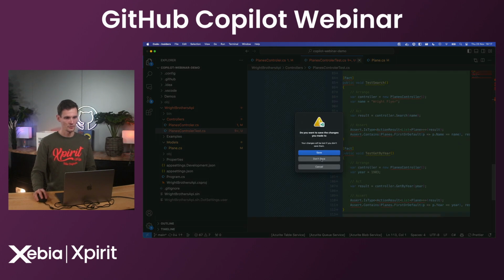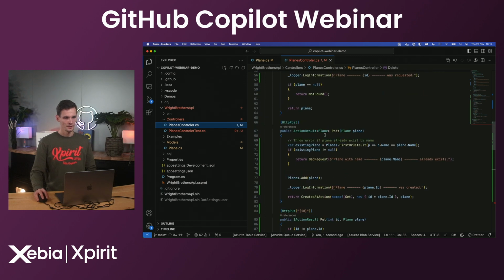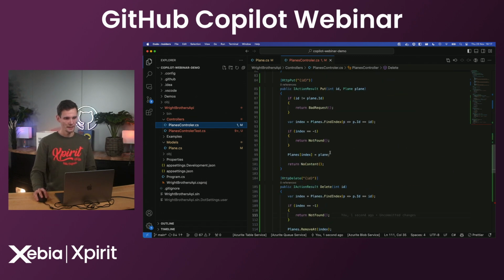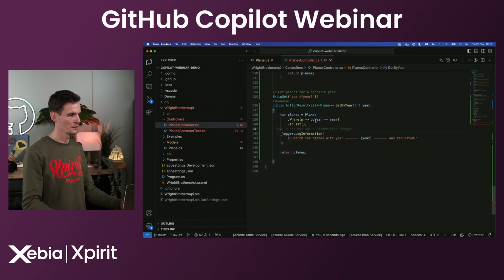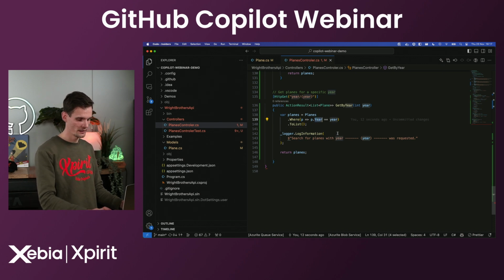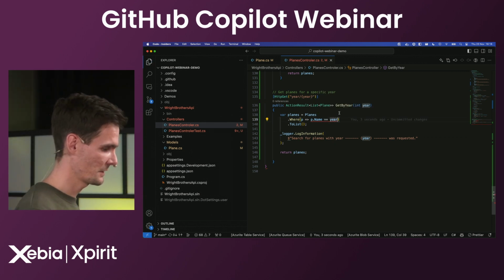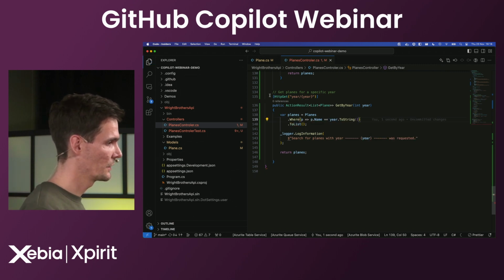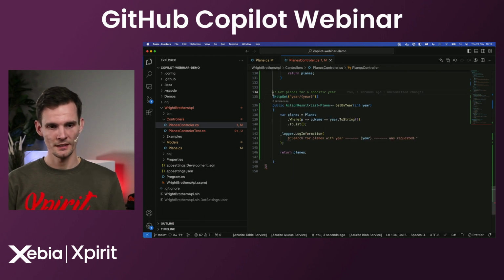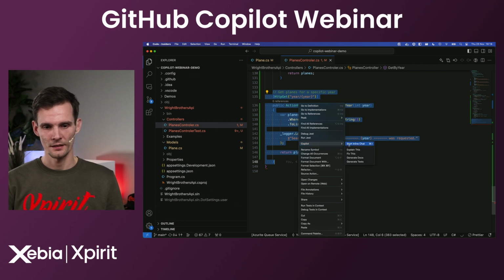But Copilot can also do more things. I will close these down. If I want to get an airplane by year, and I might make a mistake in my code, so instead of writing where year is year, I'll write name is year. Now it will complain about some syntax. Let me do toString here. So this is not working for me. I see that it's not getting the planes by year. So I can ask Copilot, can you fix it for me?